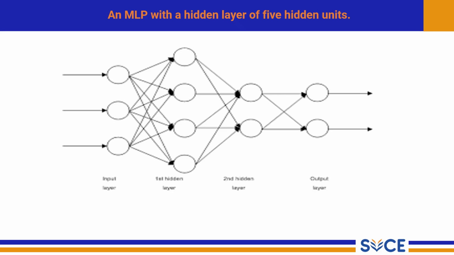Let's talk about the simpler models. In some cases, inputs are mapped directly to outputs using a single affine transformation, which is followed by a softmax operation. This works well if the labels are truly linear functions of the inputs. But here the limitation is that linearity is a strong assumption. An affine transformation alone can't capture complex patterns. That's why we need a nonlinear representation. Nonlinear representation is used to model the richness of real world data.